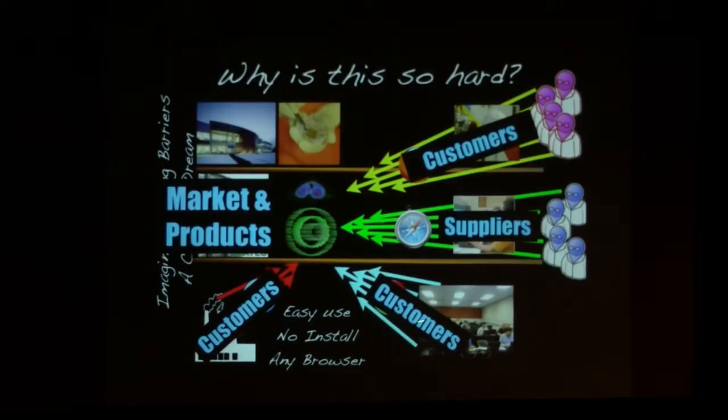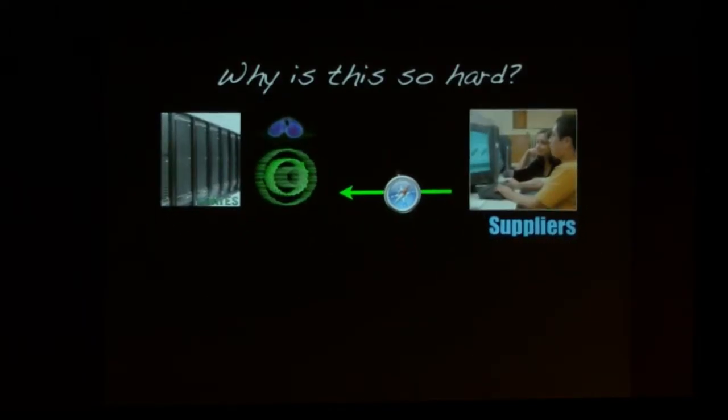There are a lot of little science gateways out there that are focused on the suppliers. Well, I have something cool, I just want to share it. But they don't worry about how to share it or how the customers would like to receive this material or how they would utilize it. And in that sense, there are a lot of trials to do that, but they typically omit looking at all three components: the marketplace itself, the products, the customers, and the suppliers. And only if you are able to meet the requirements of all of these components can you really make this work. Since I'm a supplier, I'm going to worry first about how can we get things into a market?